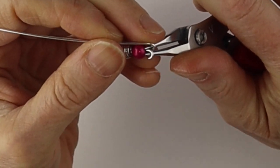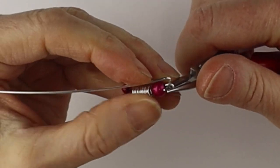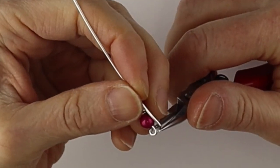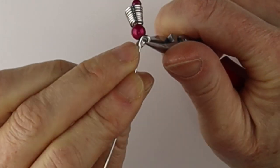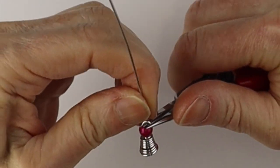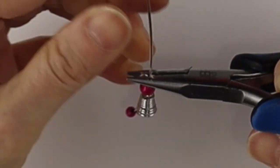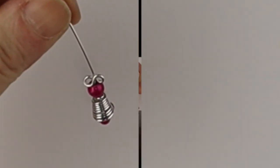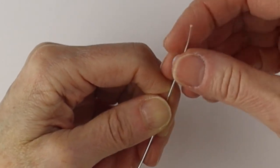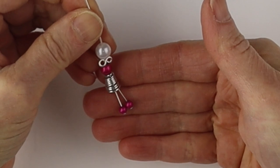So we're just going to do a loop to one side. Adjust it as you need. And the loop to the other side. So it's really like a little figure eight or infinity sign. Squeeze it a little bit with your flat pliers to get them a little more flat. And now I'm going to put on an 8 millimeter pearl bead for the head.